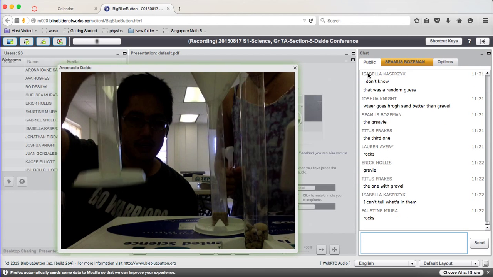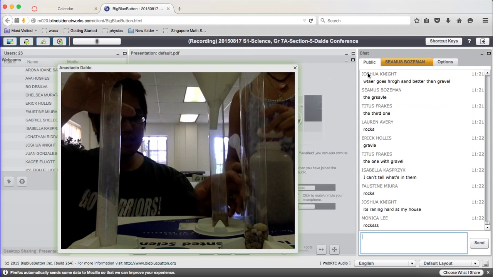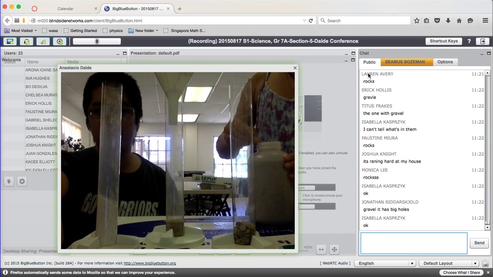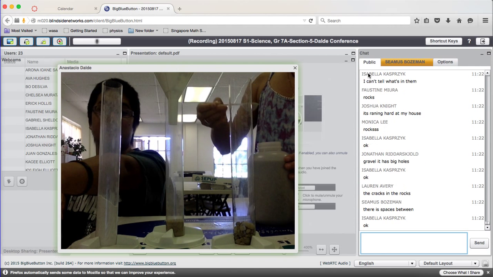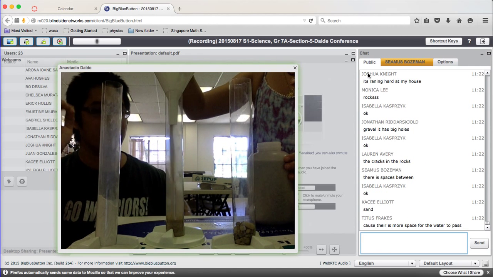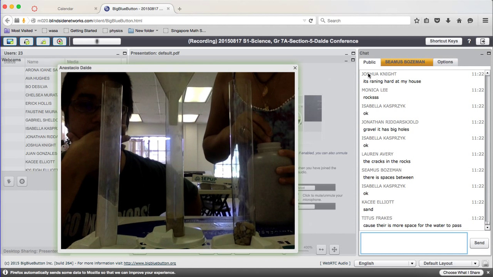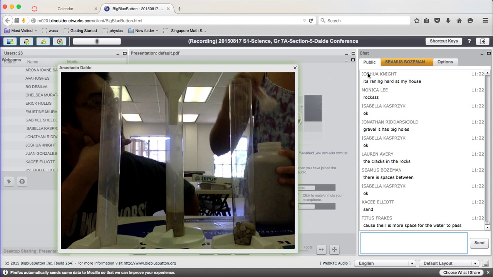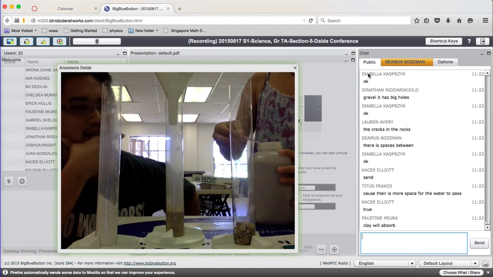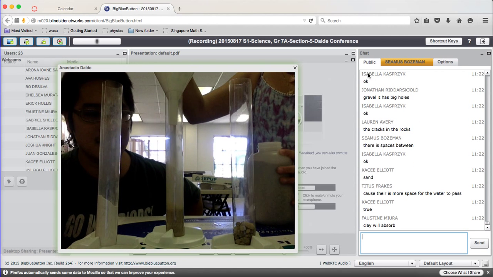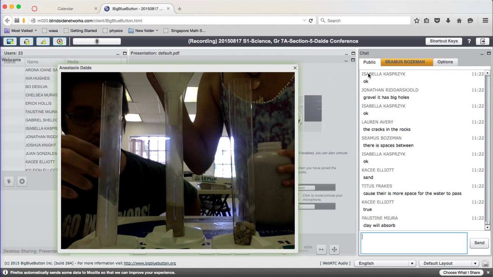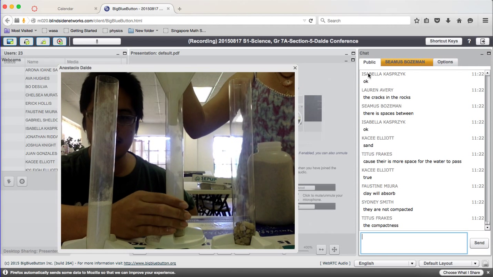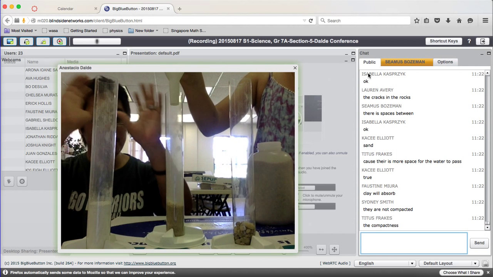All right, this one has clay, this one has sand, and this one has rocks. Gravel has big holes in it. I agree. Yes. The space in between. I agree completely. Okay? So that's not really the density as much as it is like the amount of space in between the different pieces. Does that make sense? The compactness. All right, that would be a good word.